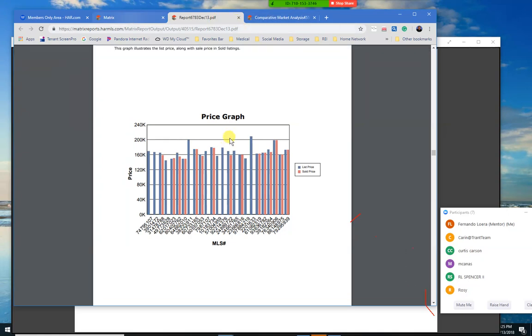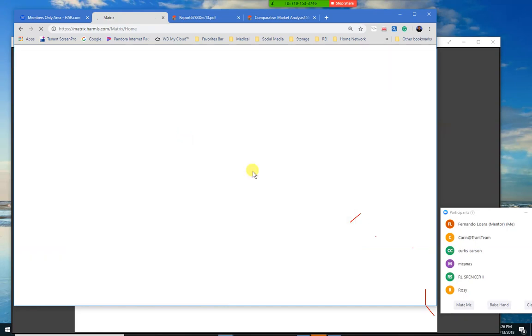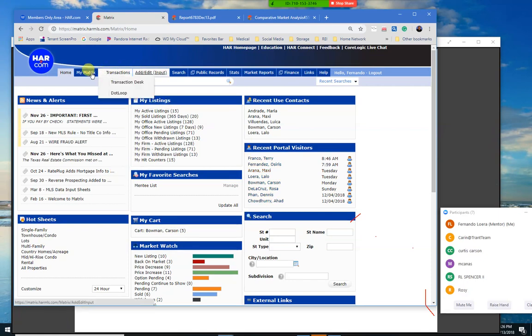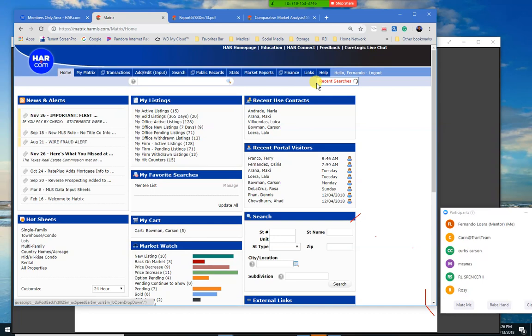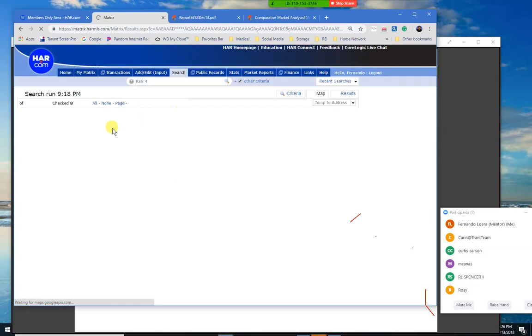And then I wanted to show you the other one, the CMA Cloud. That's the one that's subscription only. I wanted to show you that one has a similarity, except there's a feature that I always use, and it's printing flyers, actually. Let me see. I'm going to do my old search here. So I'm going back to my recent search that I did, so I can show you.